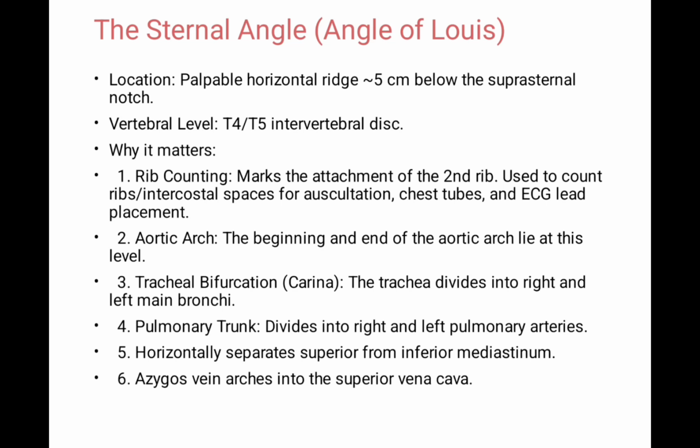Now let's talk about the sternal angle of Louis. We said it is clinically important. Like we have already seen in so many images, it is palpable. It is a palpable ridge on the anterior aspect of the chest, 5 centimeters below the suprasternal notch. The vertebral level matches the T4 to T5 intervertebral disc.